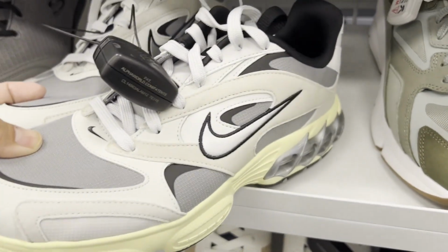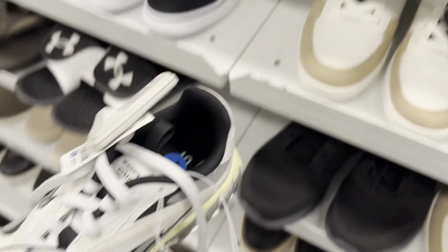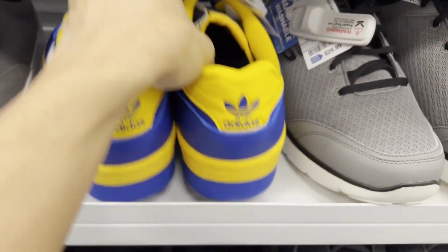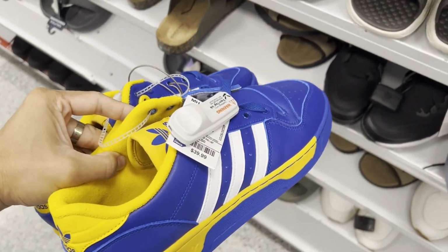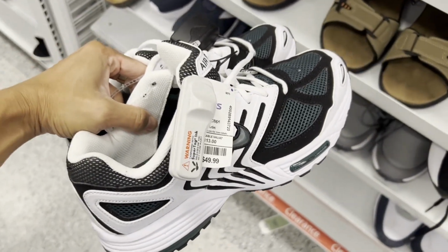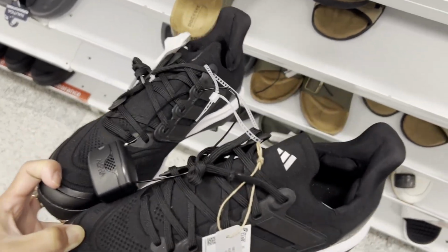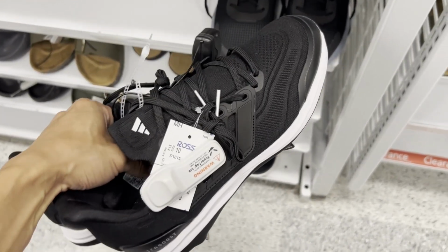And turning around to men's 10, these are a women's shoe, but size 10. They're the biggest Zoom Airs in this colorway that I've seen so far. And if we go further down to 10, got another pair of Rivalries and another pair of the white and green Pegasus. All right, this is something interesting. Got a pair of Ultra Boost cleats, size 10. And those Ultra Boost cleats are going for $43.